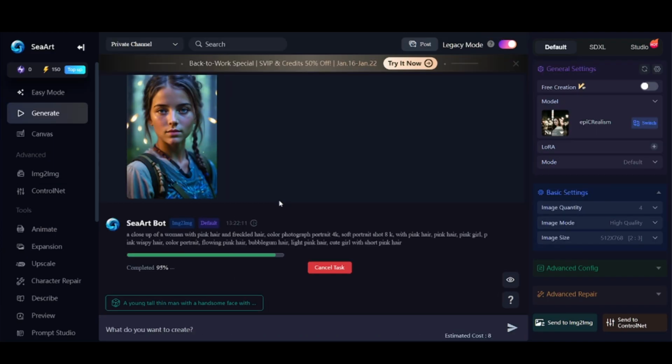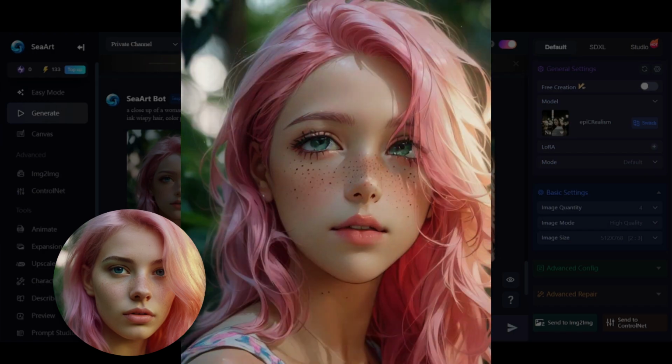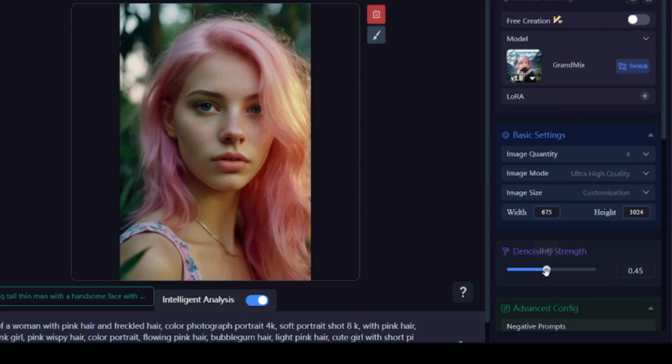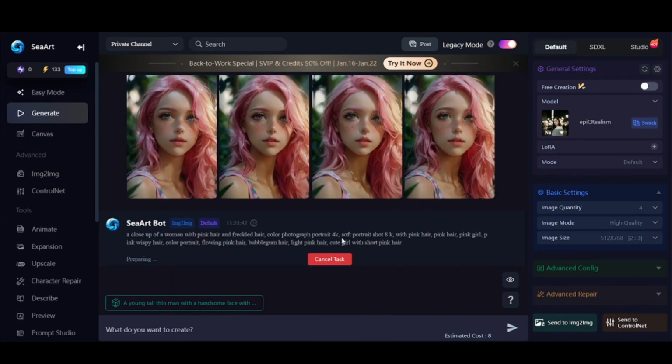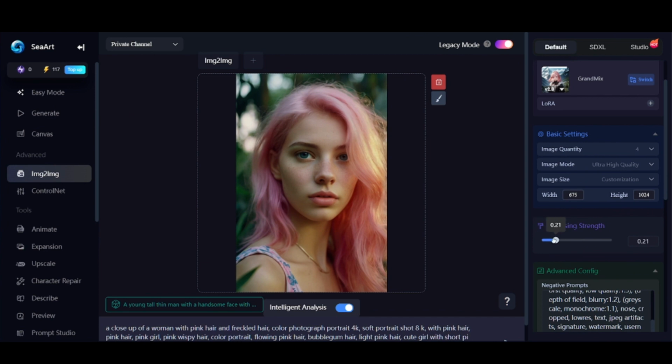Wait for it to be generated. All the images are a little bit different. The original image is still recognizable in all cases. Click here to make another attempt with the same settings. I'll just increase denoising strength, which will make the generated images less similar to the original one. This time, images are closer to the prompt than to the reference image. So denoising strength value equal to 0.76 is too much.